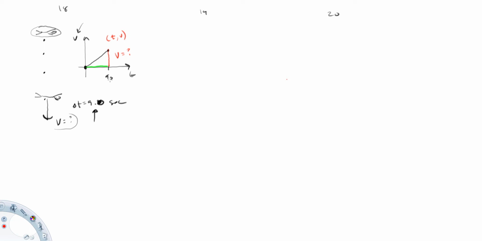Now, these graphs have two important properties, slope and area. Let's start with the slope of this line. Remember, slope is rise over run. That's a change in v, and the run is a change in t. This is the acceleration, and because this person's free falling, we would expect a numerical value of 9.8 meters per second per second. The delta t is given in the problem.